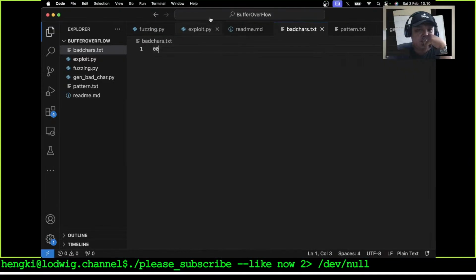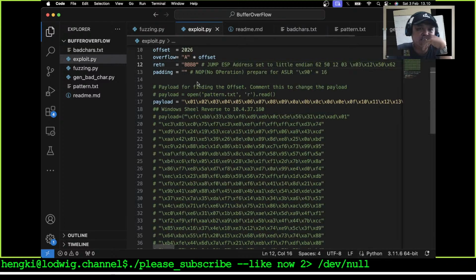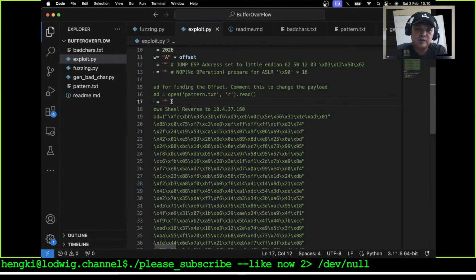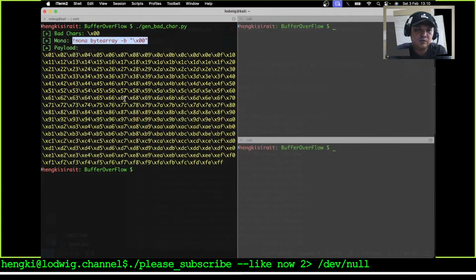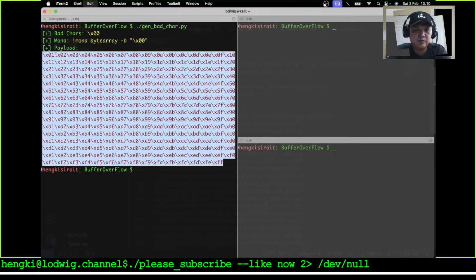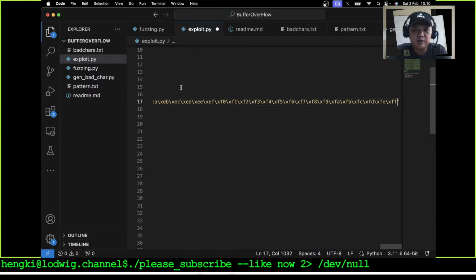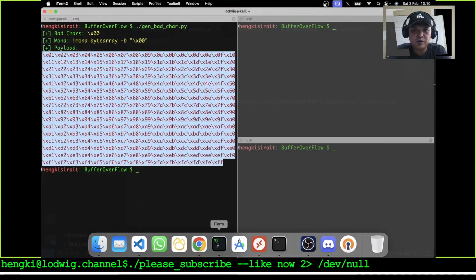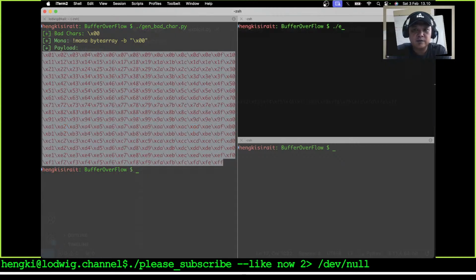Now on the exploit here, should be 0. And our payload will be changed to this, and place it here and try to run the exploit again. Let's exploit.